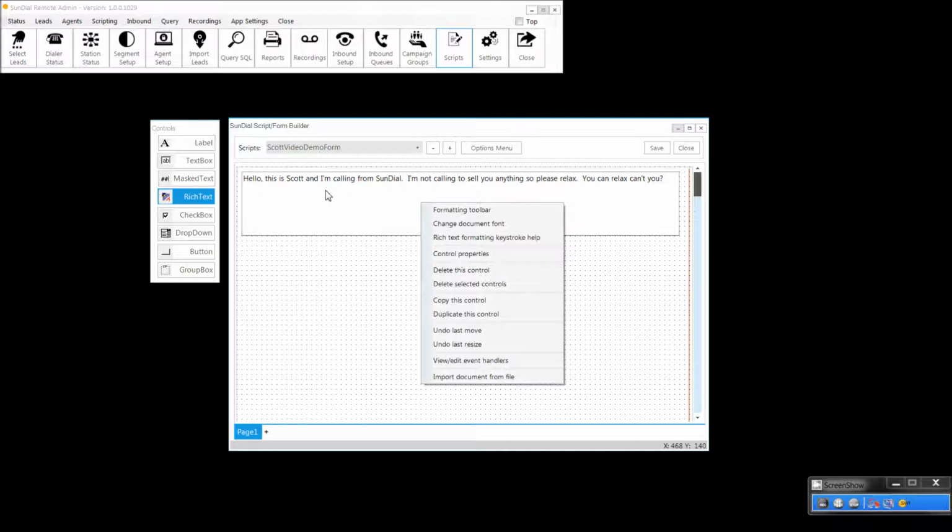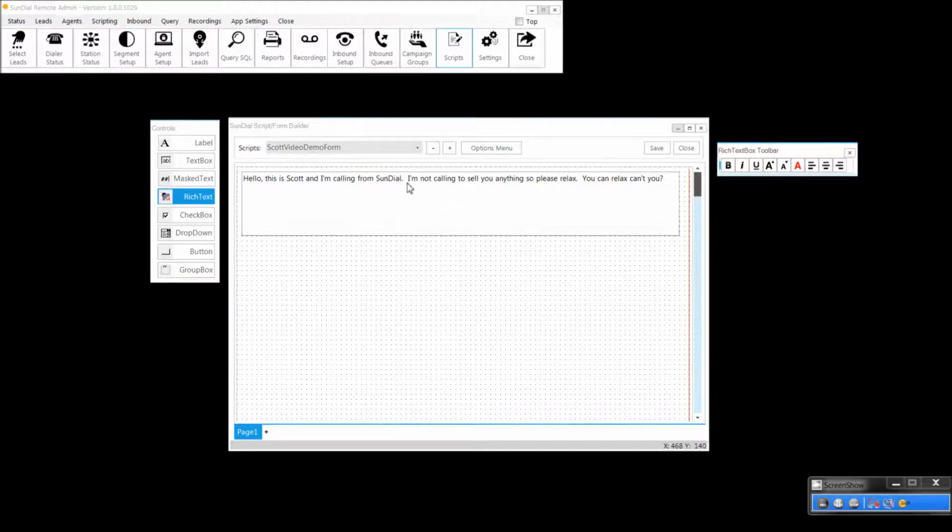If I right click on any of the controls, there's a context specific menu for those controls. Now I can go ahead and click on formatting toolbar here, and then I can highlight the text, for example, and make it bigger. And I can highlight a certain word with the keyboard using the same type of keystrokes like you use to select text in Microsoft Word or any place else in Windows, like Control Shift right arrow, Control Shift left arrow. I'll put those in help also.